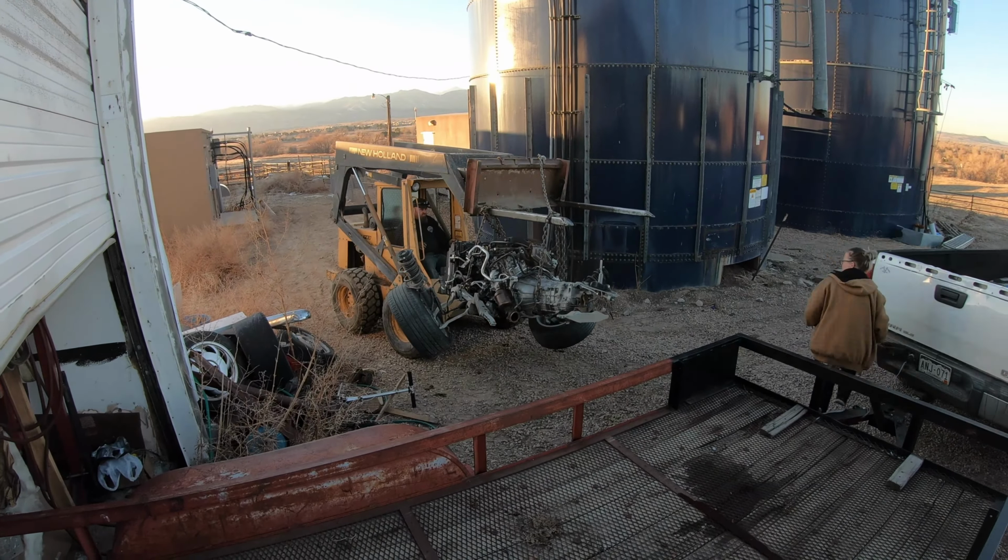Alright, baby, what do you got going today? Alright, today we are going to remove the bumper, remove the rear end, so that we can see... What are you putting in there? A new rear end? What is it?